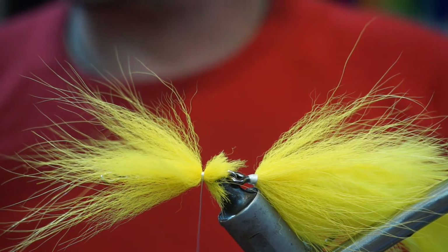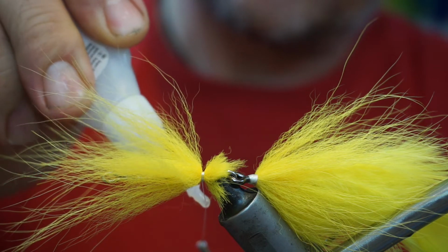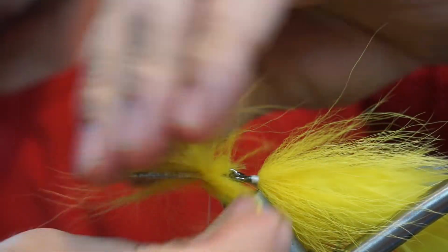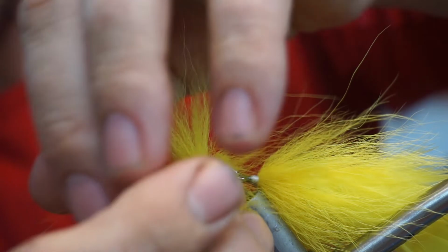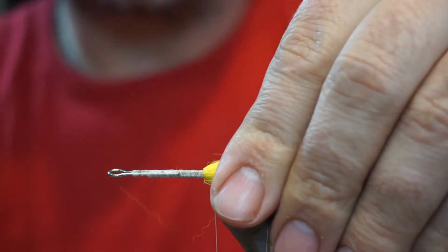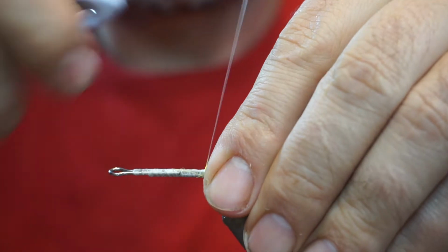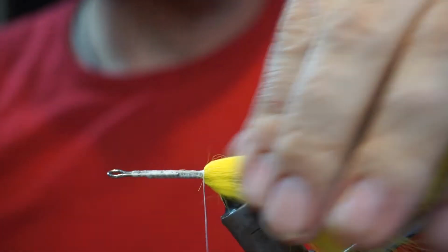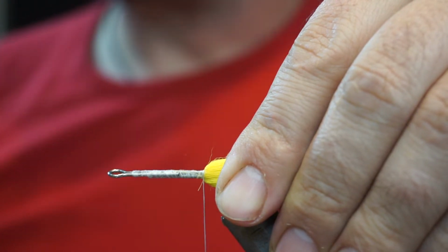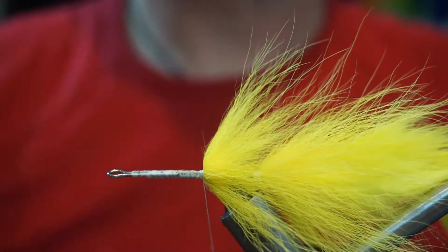Yeah, I'll tie it in reverse. Glue the thread and wrap into our wrappings there. And this just gives us continuity between the rear section and the front section. Covers up the join that we have here.